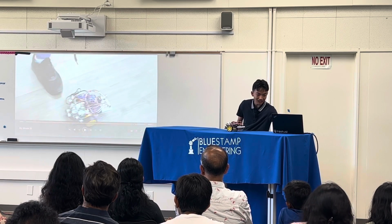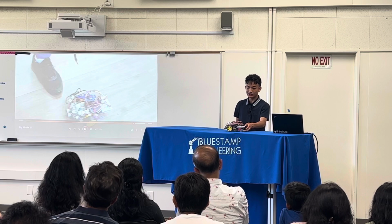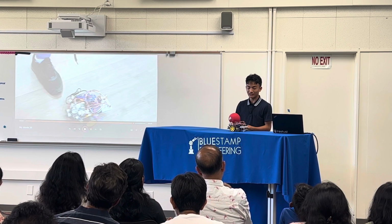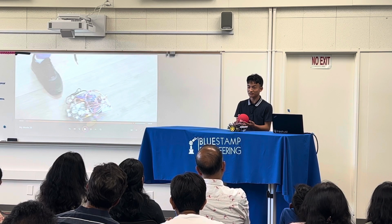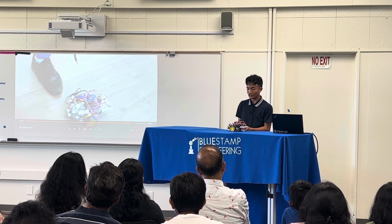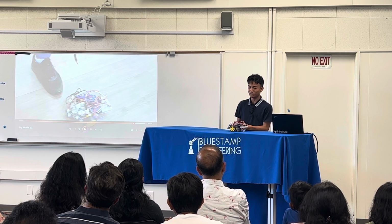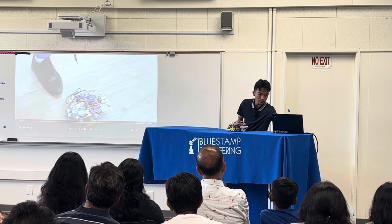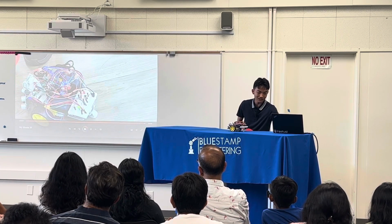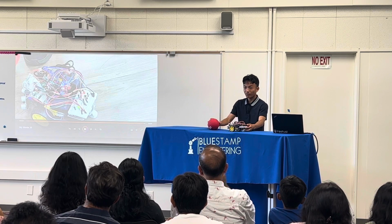One modification that I made was adding 2 LED lights to the back of the robot, and what they do is they signify if the ball has been successfully reached or not. So the red LED shines when the ball is further away, and the green LED shines when the robot has reached the ball. So you can see the red LED is shining until it has reached the ball, and the green LED shines.